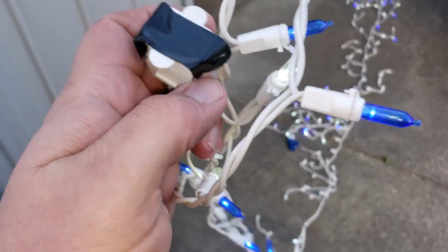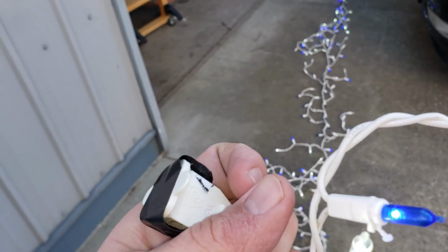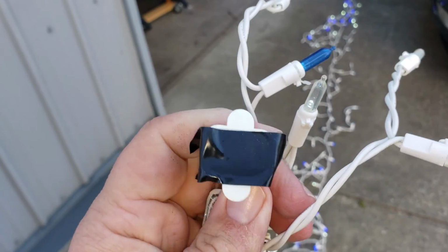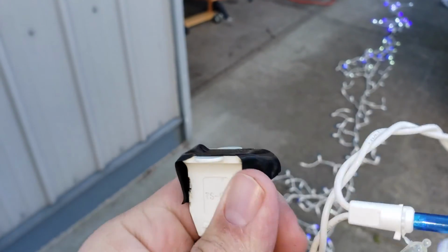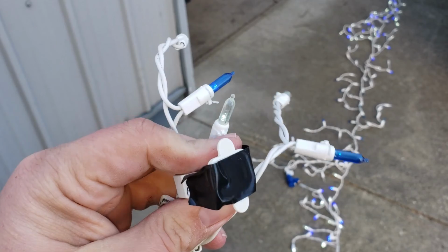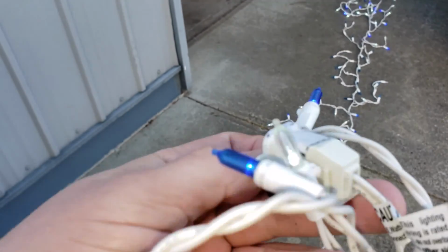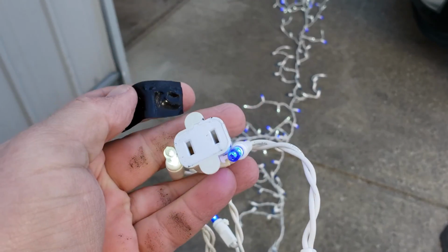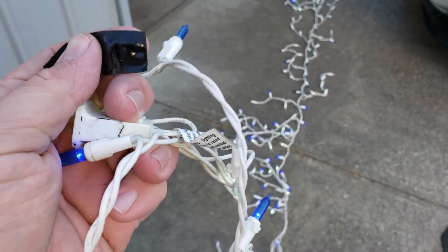And then on all the electrical points, so on all the connectors and stuff like that, I always want to put in a bit of tape to help seal it. This looks like it's bubbling up a little bit, so I'll probably want to replace this one. But all I'm doing is just trying to cover up where the 2 prongs go. That way there's no water intrusion between the probably freezing rain, snow, and ice that we get. I don't have to worry about anything weird going on inside of there, causing an issue later on.